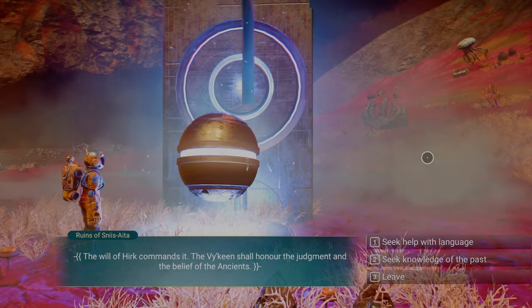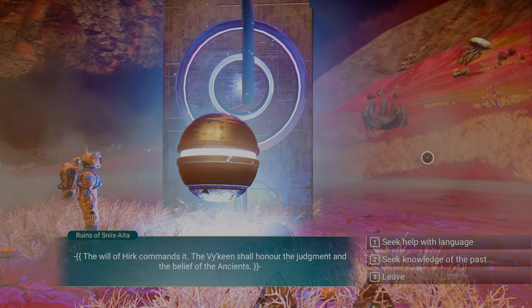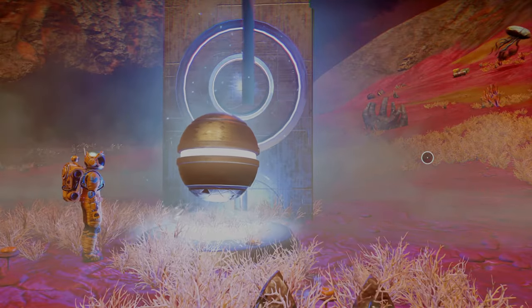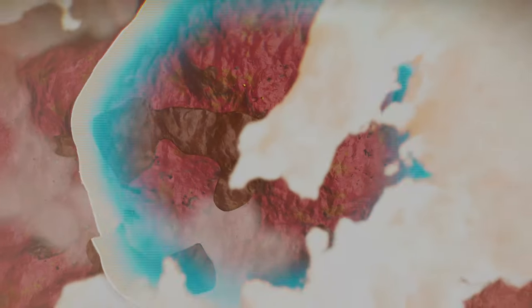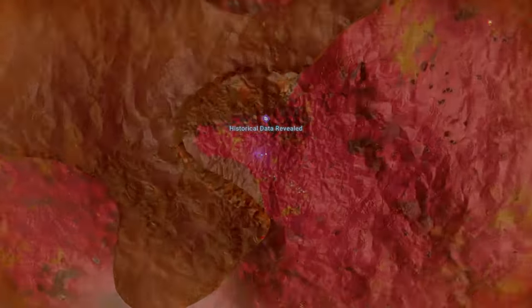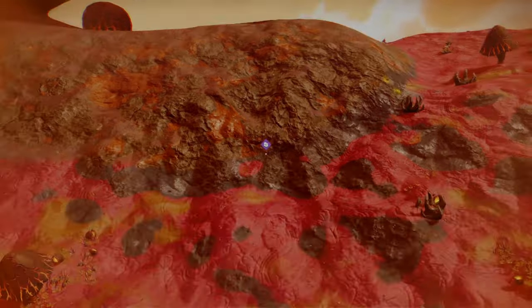Knowledge of the past would be kind of nice. We can get some very expensive equipment out of them usually. Language doesn't really help me. Plus, this gives me an aerial view. Ah, and there's a cloud right there. Okay. Looks like we might have something over there to our right, but it might just be a deposit. I don't see anything else. But we're going to be heading mostly in that direction anyway.